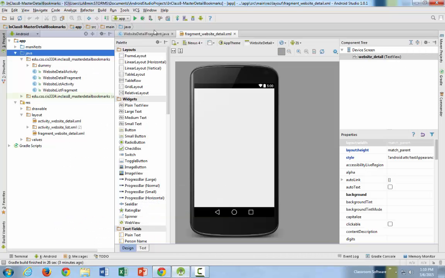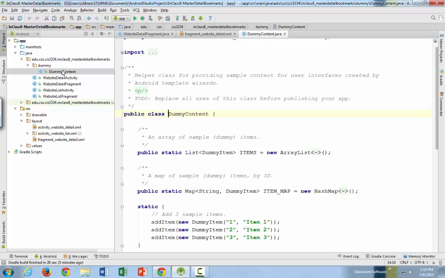So I'm going to go into here. And if you remember, there's this dummy folder here and the dummy contents in that. And there's a class and then a subclass of this. So dummy content is the array list. It's both an array list and a map of our items.